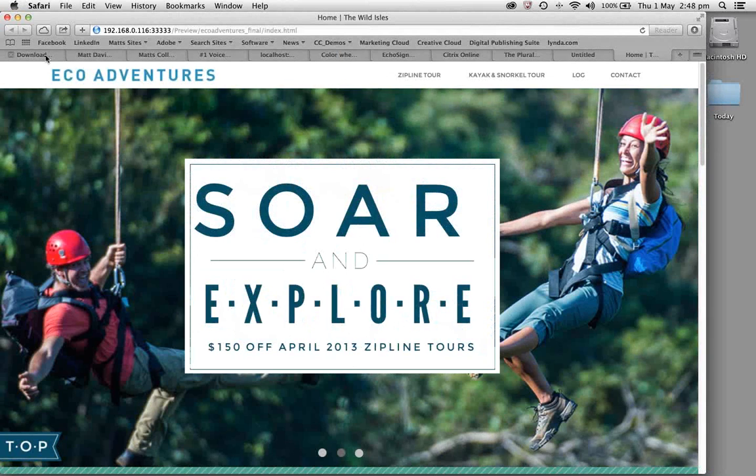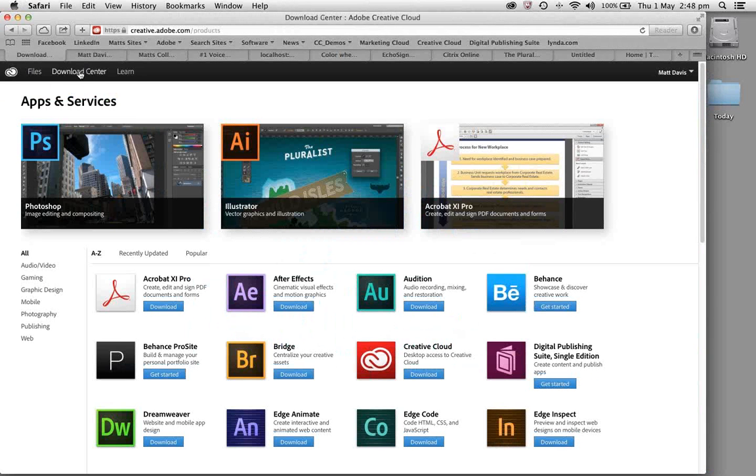So moving through the cloud, this is the Creative Cloud in motion. This is the download center where you find your downloads. This is the Learn Center where I find all those videos, and here's the File section where I do all my syncing. So the cloud makes it very easy to look through that type of stuff.